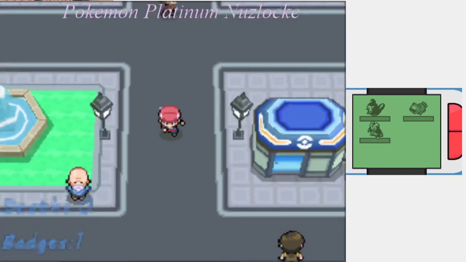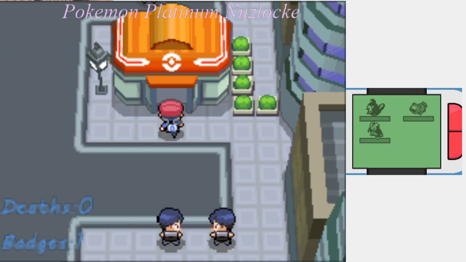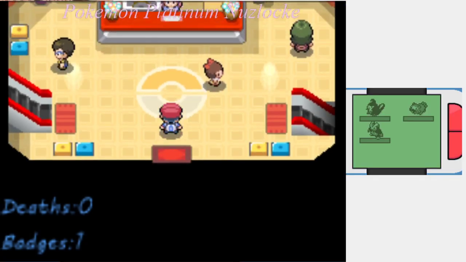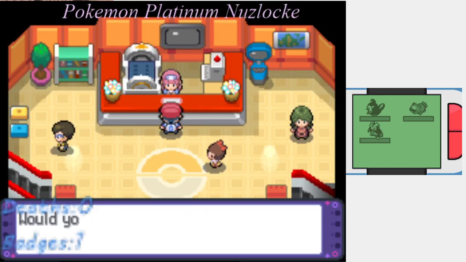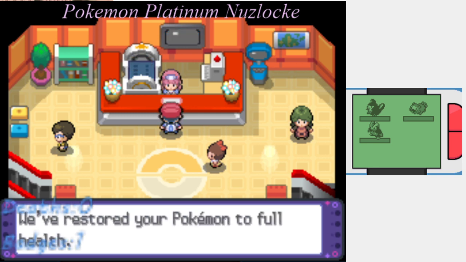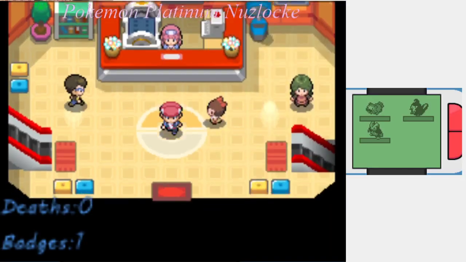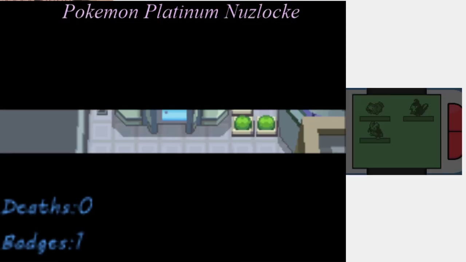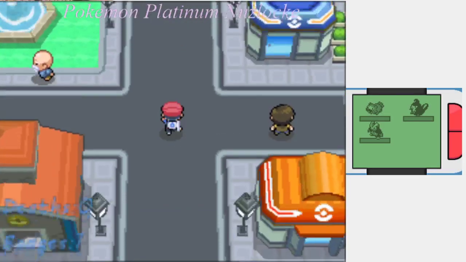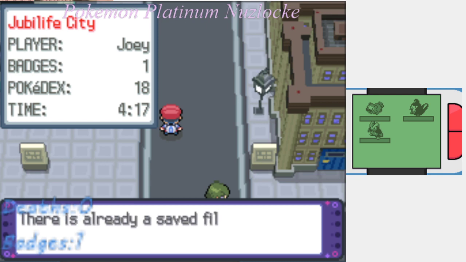There he goes. Okay, I'm gonna heal up. And that's it. End the part. For about 44 minutes, almost 45. That's not too bad. I gotta train Plump up. Alright, so we have to backtrack and we gotta go up this time. But we'll save that for the next part.